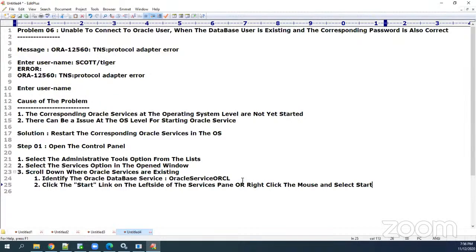Okay, any one of these. Third point is wait until it is in running status. Fourth, click OK to close the services window.